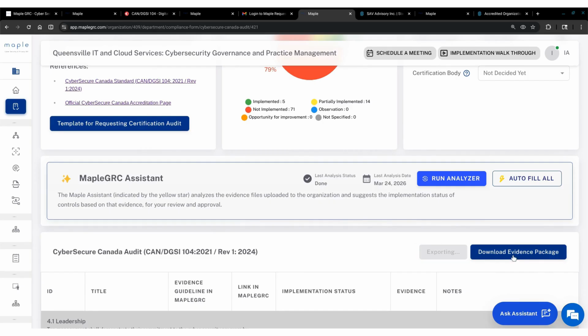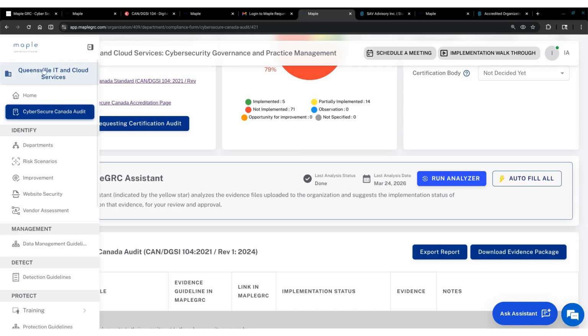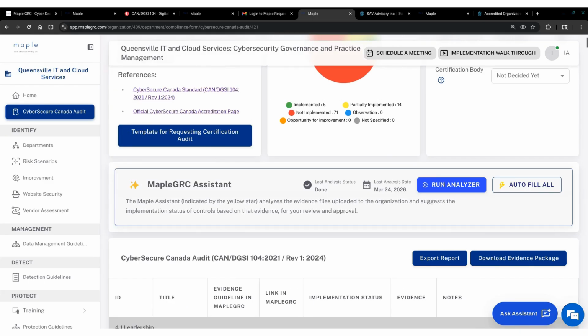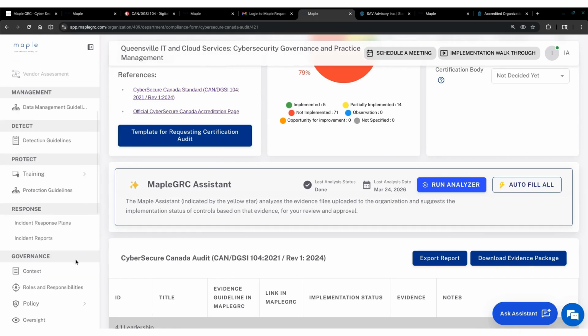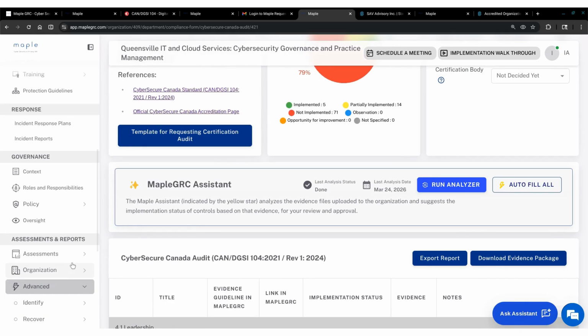So, again, as of the date of this recording, we haven't had a single organization that didn't pass the audit on the first attempt with any measure of nonconformance. It simply hasn't happened yet, and we have dozens of customers, so it works. But our customers also put in a lot of effort to get these things done. So the credit doesn't go only to us. But the system here has everything you need to help you achieve this certification.